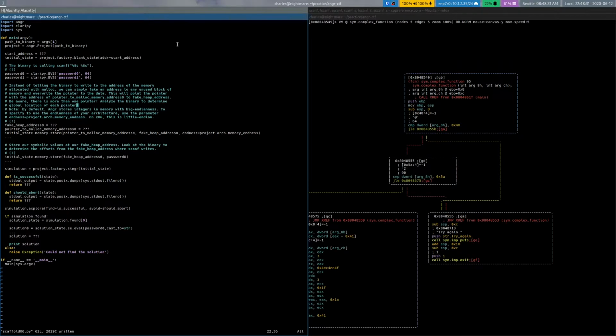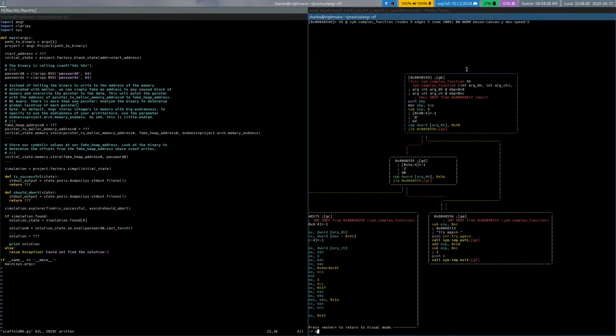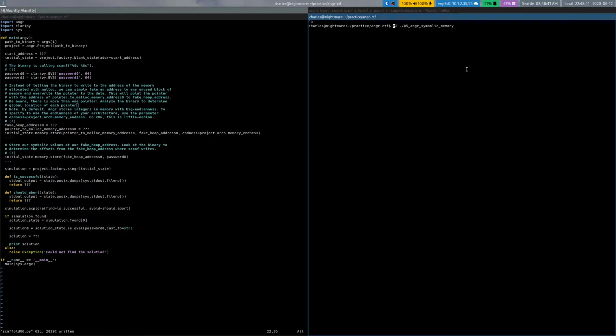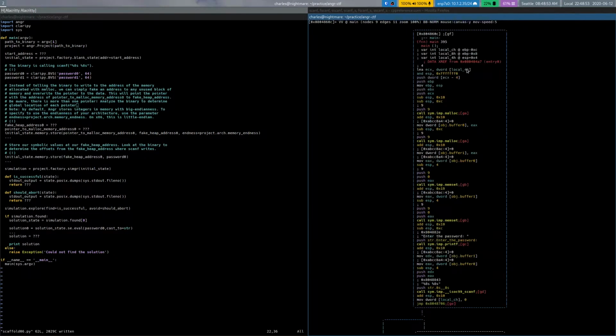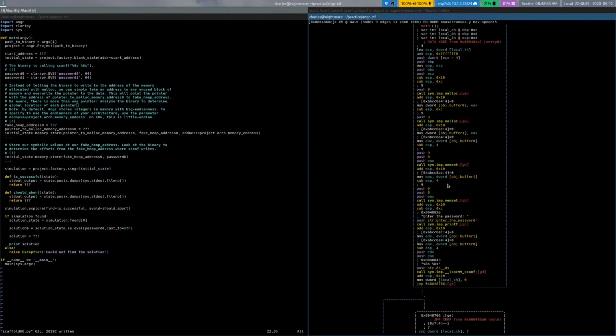Okay, so because this version of the scanf challenge is going to malloc, dynamically allocate some memory to store the scanf input values. Right, we're pushing EDX and EAX, and those are the addresses of buffer 1, buffer 0.